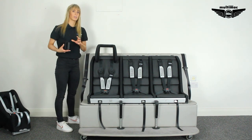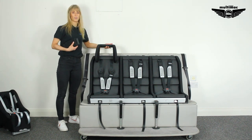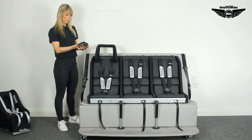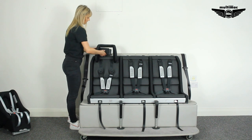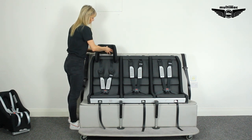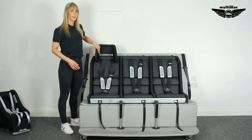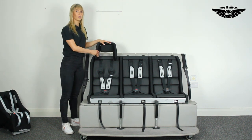Once they get to about six or seven years old, depending on how tall they are, you will find there's a bit of a gap between the top of the seat and the headrest. We have a back pad which locks onto the headrest stalk, providing rear width protection as well as side impact protection. That setup will take them up until they're about 12 or so.